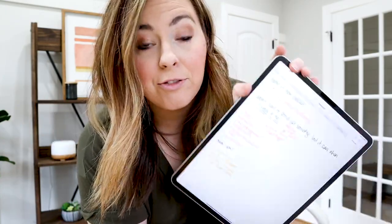Oh, I legitimately will put notes in notebooks and remember that I wrote things down, and then not remember at all which notebook I wrote it in or where I put that notebook or whatever. So when I found a freaking tablet note-taking app, it was like a whole new world opened up.